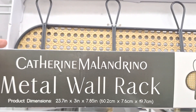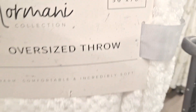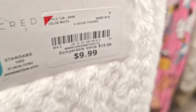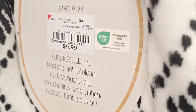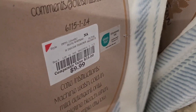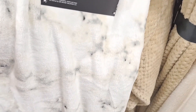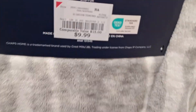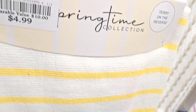This is a Catherine Malandrino metal wall rack and it was $8.99. I love how they show a picture of how to use it. And a throw is a beautiful gift as well for moms who are always cold — like me! These are very nice and neutral. I love this blue, it's so pretty. This one has to be my favorite — it's very neutral with white, almost a marble look. Most of these are only $9.99. Look at this Chaps one — very classy. And now we're getting a little more colorful with these little dish towels.